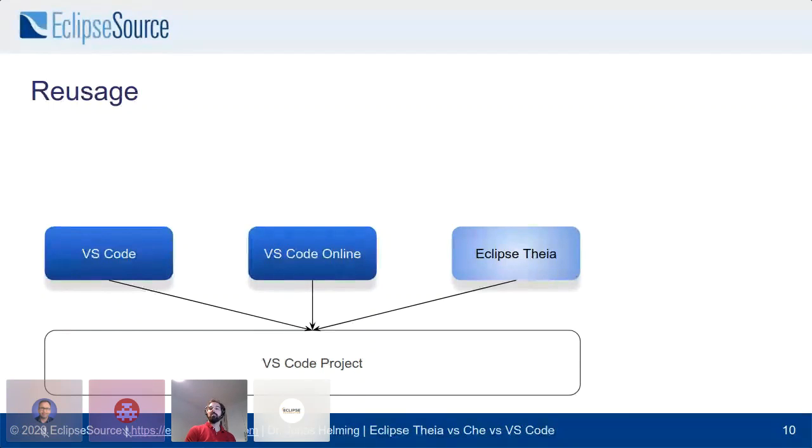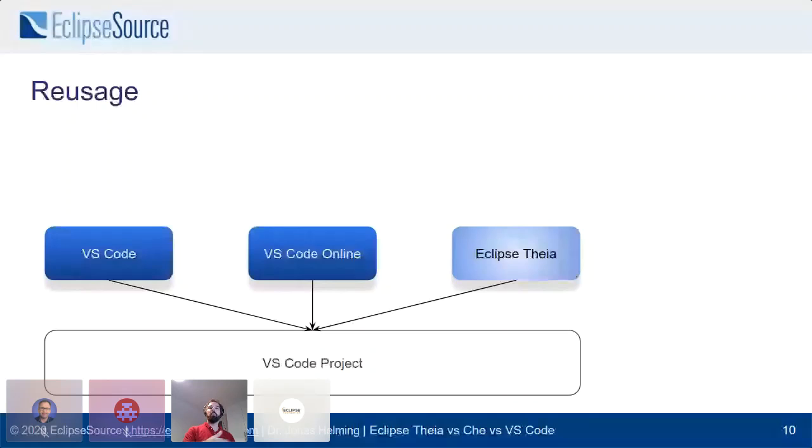They're fully based on the VS Code project and add a little bit on top. In this diagram, blue basically means that something is directly consumable. I made Eclipse Theia light blue because it doesn't directly provide a download, although it is like a 1-minute task to basically start Theia. So if you Google for how to launch Theia, you find very easy ways to basically start your own version of Theia.